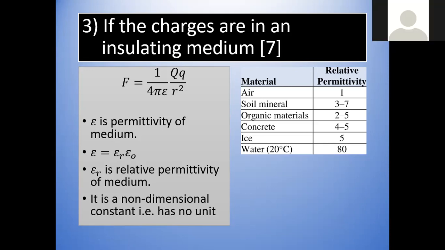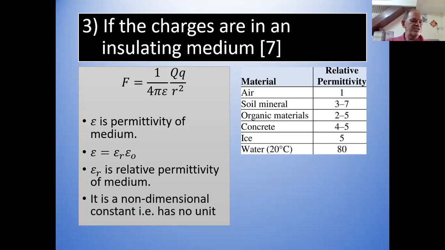Okay then. Yeah, same formula. We are using the same formula. Instead of epsilon naught, we use epsilon. And then epsilon, we just define it as epsilon r times epsilon naught. So only epsilon naught has a unit, epsilon r doesn't. It's just a number. That means basically when you want to calculate, then you know already. The total has no unit already.